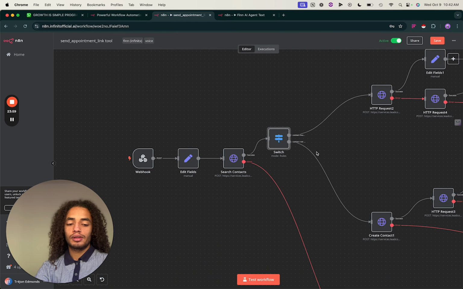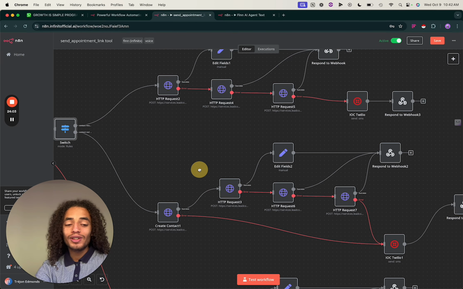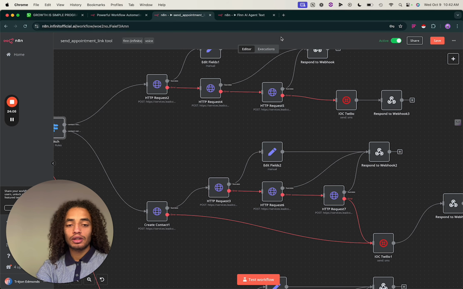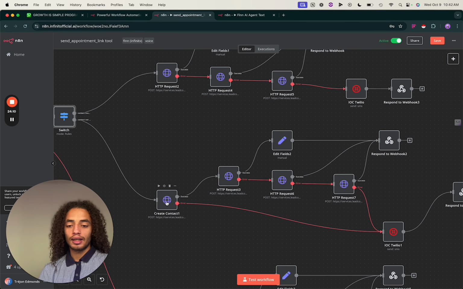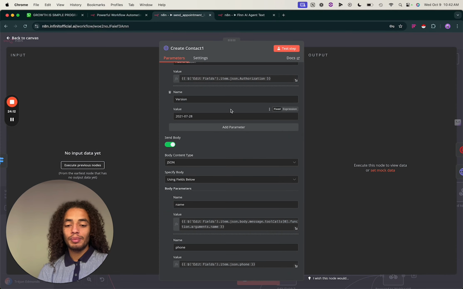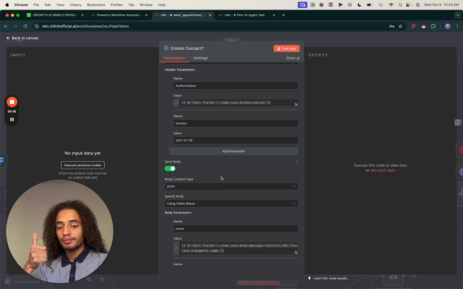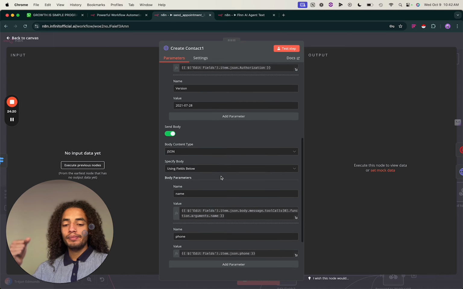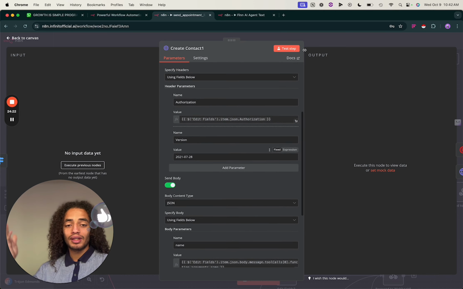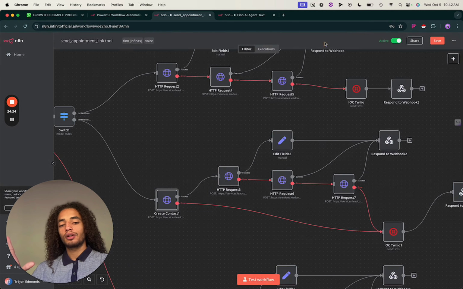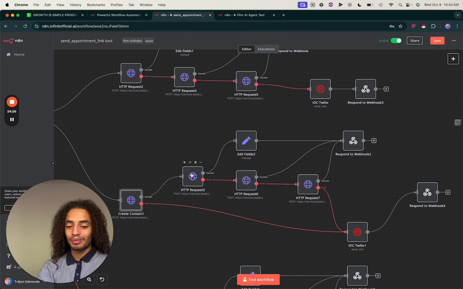If that happens, we go down the contact not found path, and the only difference here, it is the same exact automation as these steps. The only difference is I'm creating a contact. I'm sending an HTTP request to Go High Level so that I can create a contact using the phone number of the user that's calling and their name, whatever name they gave to the AI, to create a contact in my CRM so that I can send them a text message.